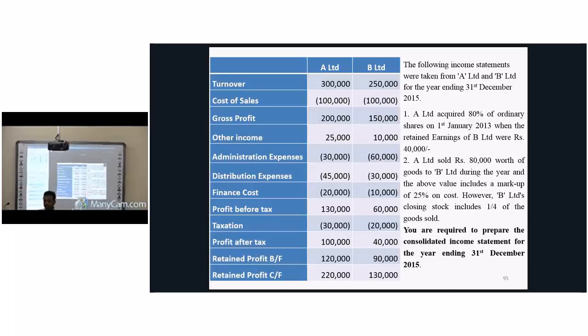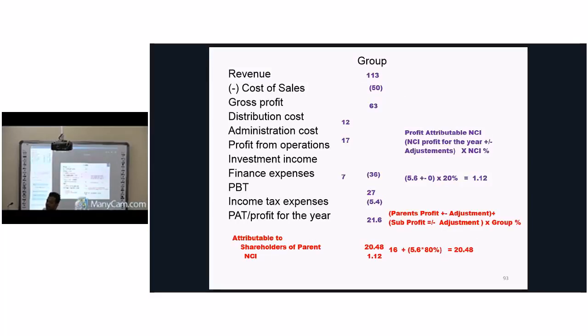So I am going to stop from this point. Actually the system is not working, I need to restart. If I restart it takes time. Right, with this we will wind up today's session. I have completed everything about the balance sheet or the statement of financial position and started the income statement. We discussed only one adjustment from the income statement. It's about how to split profit for the year into shareholders of parent and NCI. That's the only part we learned today.